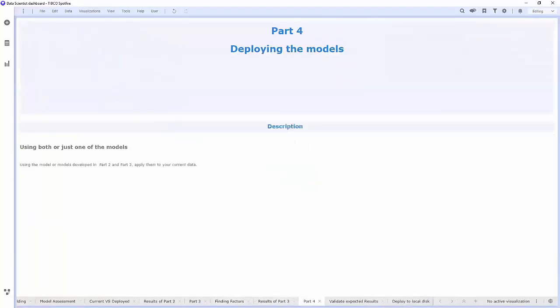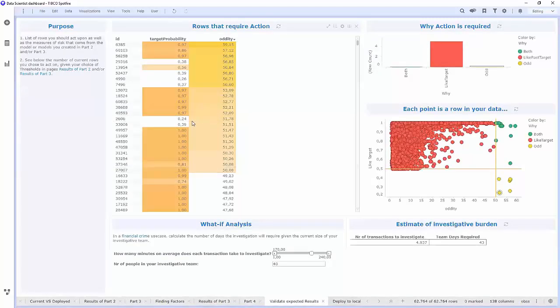Let's move to the last part. Once we have the two models validated and ready to deploy, we can just check the results, but the output of this job will be to have two different variables. The first one is based on the supervised model, the probability of fraud, which is based on the whole history. And the second column of the prediction will be the oddity from the unsupervised model. Then what we need is to deploy. So we have a very easy way.